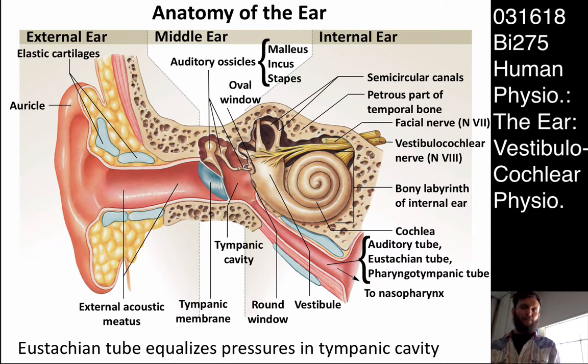All right. The ear. I had given some anatomy. I don't remember how much of this I had covered before. I think I had left it at the petrous temporal bone. We talked about the bony labyrinth and the two portions of the inner ear: the cochlea that gives rise to hearing, and the vestibule, or vestibular complex, that gives rise to our sense of acceleration or motion and orientation, which are all important to giving us our sense of balance.